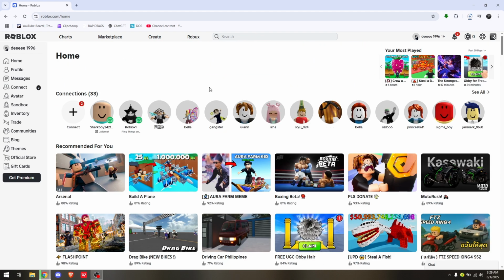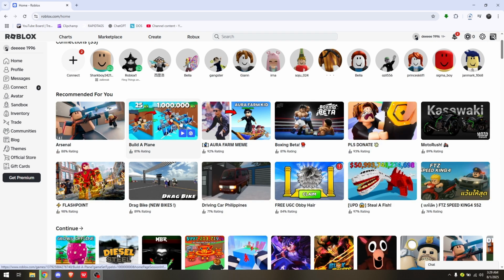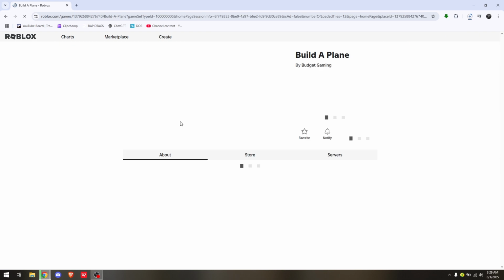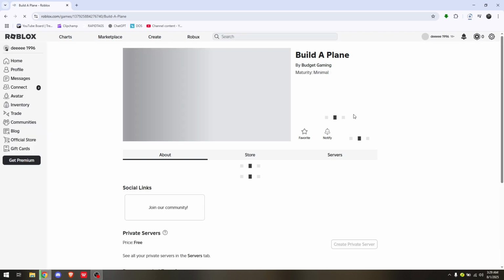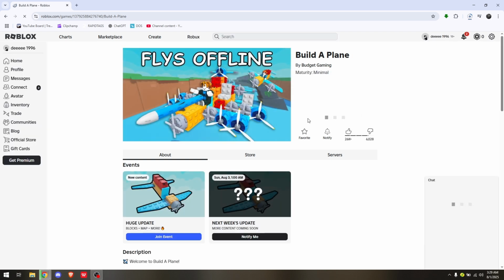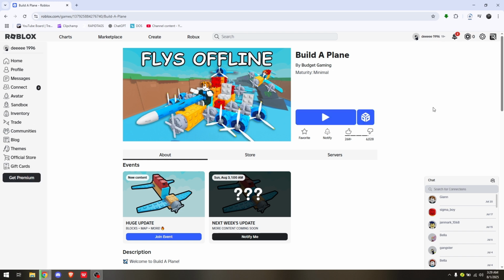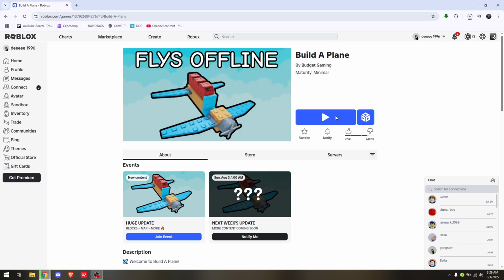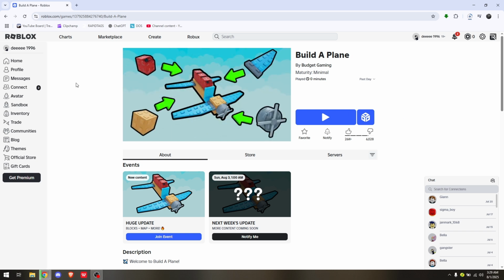Now for you to be able to have that download link, all I have to do first is simply choose any experience directly from the Roblox website. So if you directly hit on this play button right here, you should be able to get the Roblox client for your MacBook. You just have to wait a couple of minutes for it to completely install on your Mac, and then you're good to go.